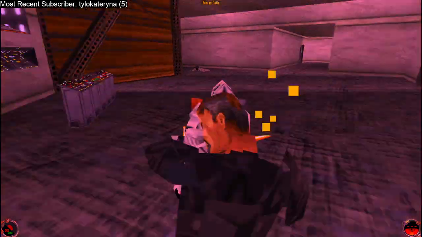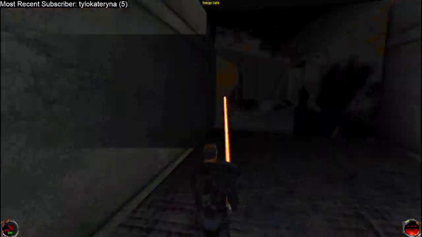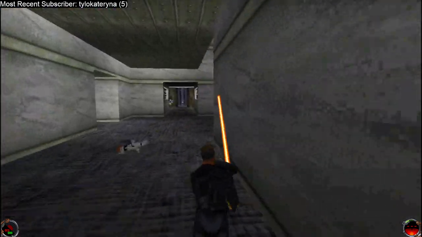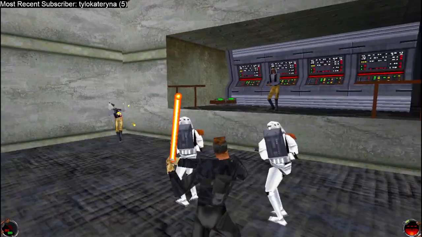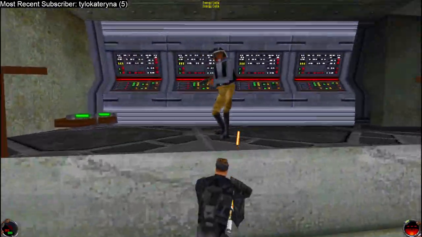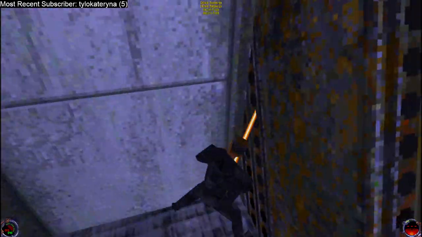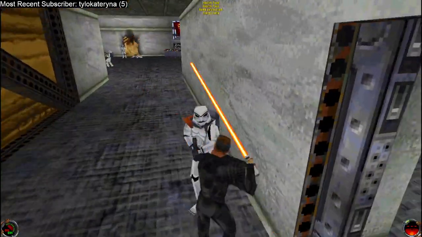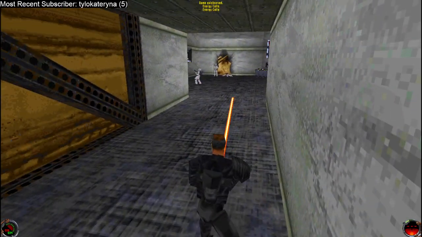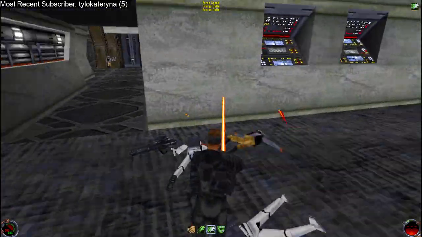God, there's so fucking many of them. Fuck! Kyle! Rebels, help me! More shield. I also need more health. I'm literally on one. Quick save. I've got this. Got them both.